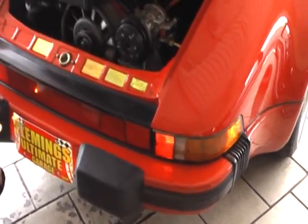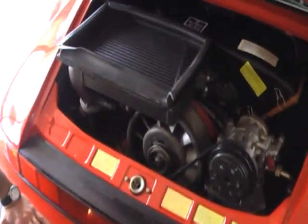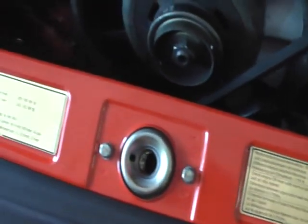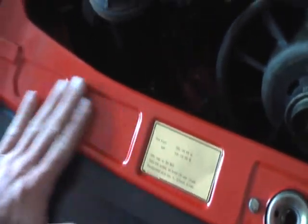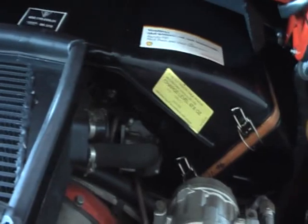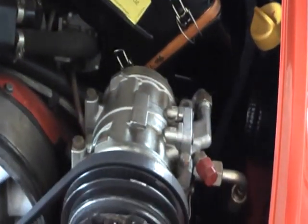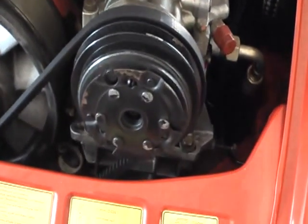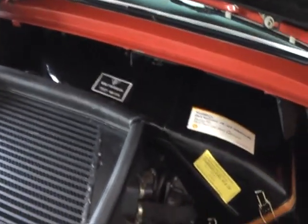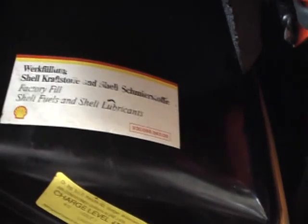I love this car. This right here is a 3.3 liter turbocharged motor. This came in all the 930s of this era. This is the original motor, transmission, rear of the car. Again, if this car did not have any of its original paint, you'd see overspray all over here. This is the back core support with the latch. It's all factory stock, the original Guards Red. And of course, it does have the black full leather interior. Just beautiful. You can barely even get a nail file in there.